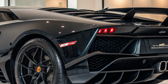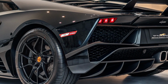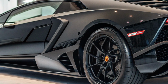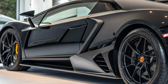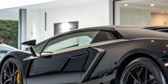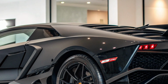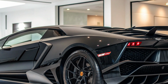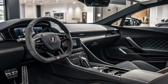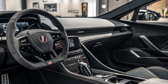Inside, you'd expect Alcantara and forged carbon in a cockpit with stealth cues, black metal trim with contrasting micro-stitching, a minimalist driver display with a night vision aesthetic, and tactile surfaces that reward touch with a sense of purpose. The sound engineering might be subtly reworked too, mufflers and resonators tuned to give the Phantom an even darker timbral character while remaining faithful to the V12's lineage. These interior and acoustic choices would be about atmosphere as much as luxury, turning every ignition into a ritual.